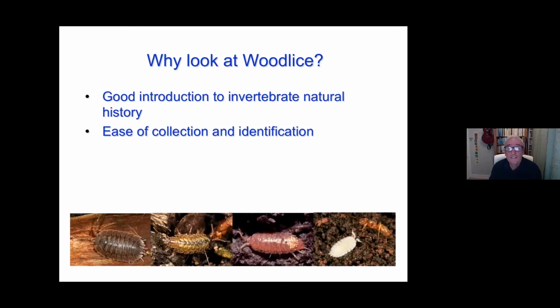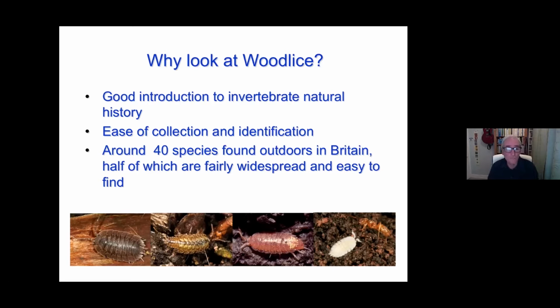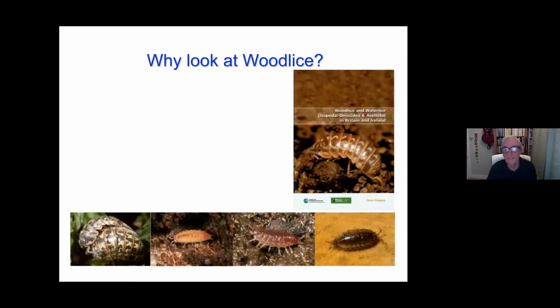They're very easy to collect, and so you can just pick them up, and quite a lot of them are relatively easy to identify as well, as we'll see. And so there's about 40 or so outdoors in Britain that we know of, and half of those are pretty widespread and generally ubiquitous and found in most places. So you can find them and you can tackle the identification of these things if you want to give it a go. And of course, they're around all times of year, so you're not waiting for the sunshine as you would with a dragonfly or a butterfly. You don't get an off season particularly, and there are adults around all the time, so there's lots of good reasons to look at them.